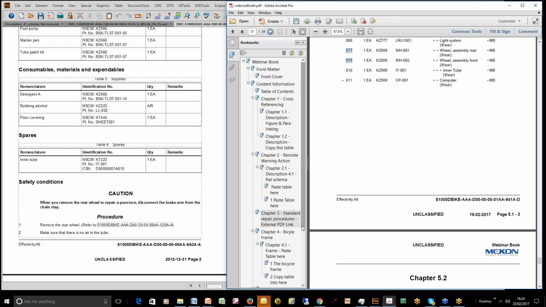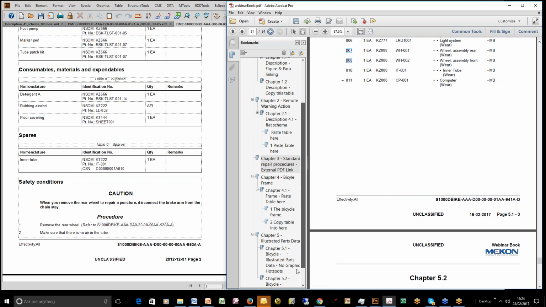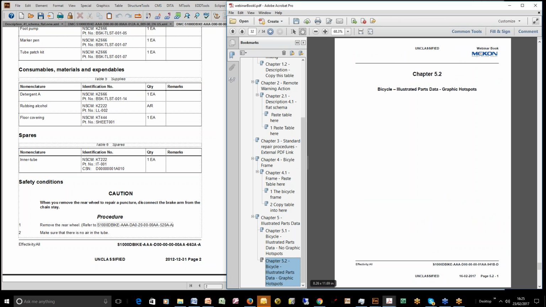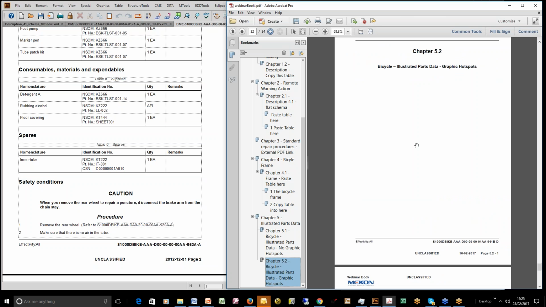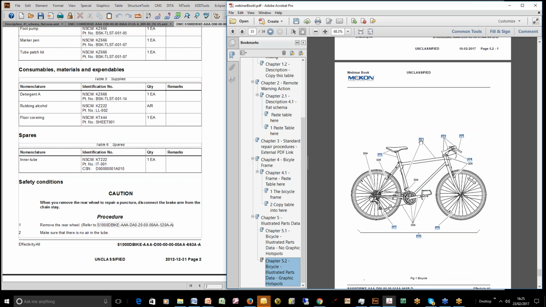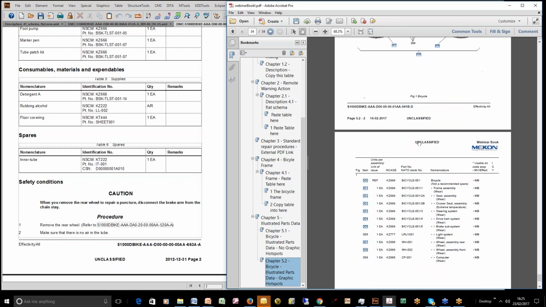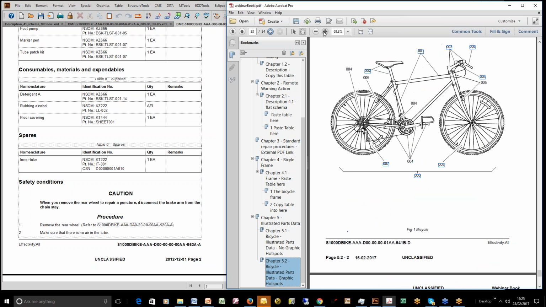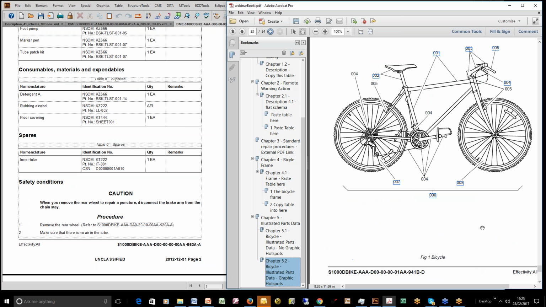What I want to show is the table created for us. We have here a parts list where we have introduced the hotspot element into the graphic, and it links to the parts list. Now the parts list has the CSN automatically as part of it. So what we're doing here is adding links from the parts list illustration to the actual table itself.